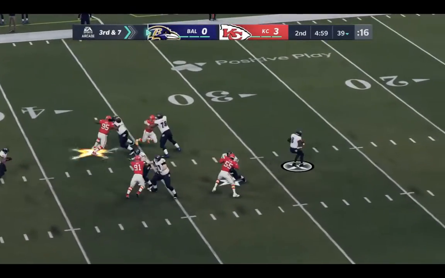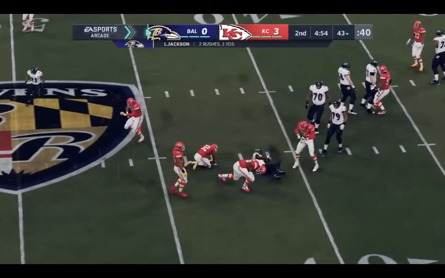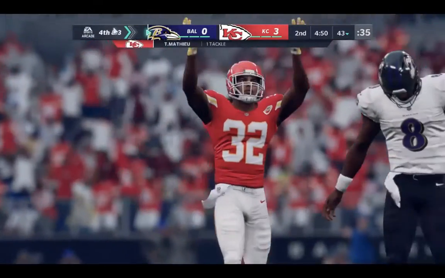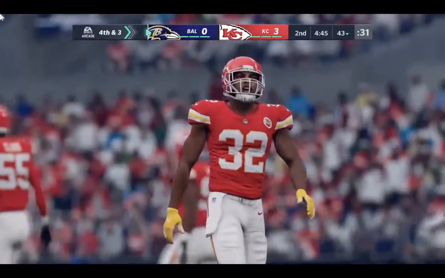On 3rd down, Jackson steps away. He may try and run for this. And they stop him up short of the 1st down as they get him at about the 43. He'll wind up getting 4 yards there on his own, but it also brings up 4th down.